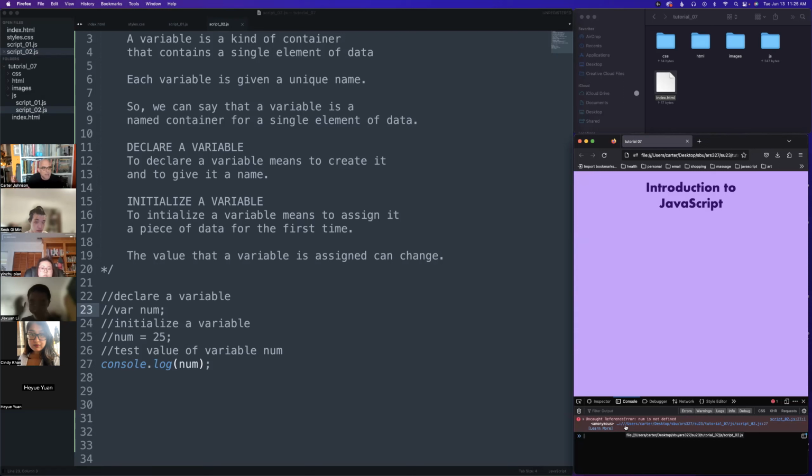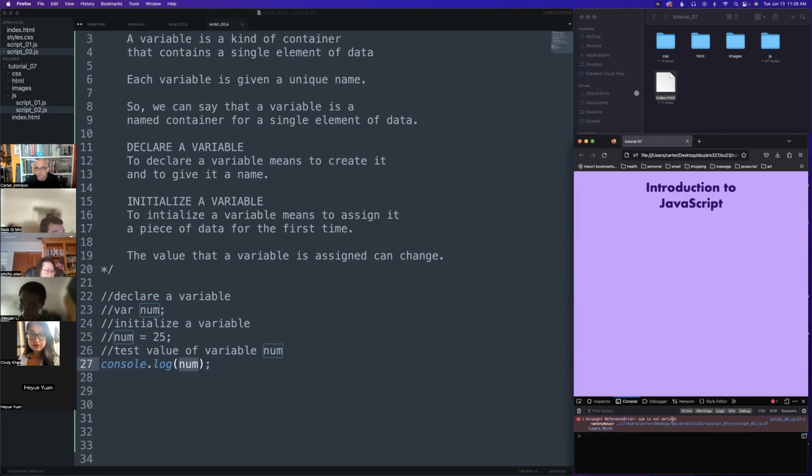I don't know a Kathy. And so that's what it's doing here. It's asking me, what am I referring to? What is the reference of num? I'm referring to num here, like the code should know what I'm talking about, but I haven't created num yet, right? I haven't declared it yet. So I'm referring to something that doesn't exist.